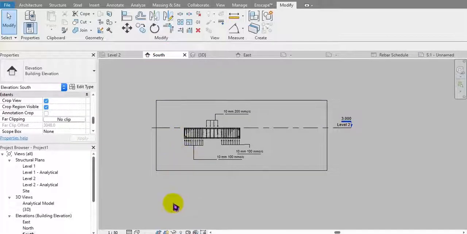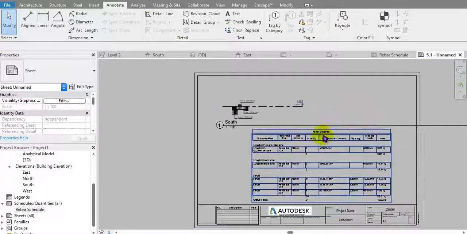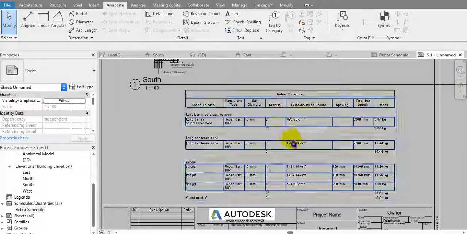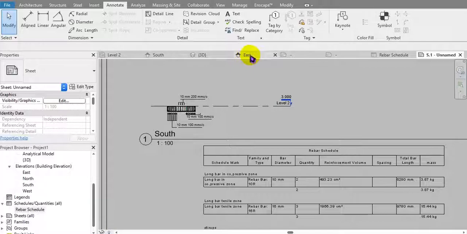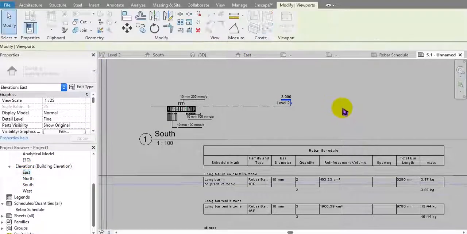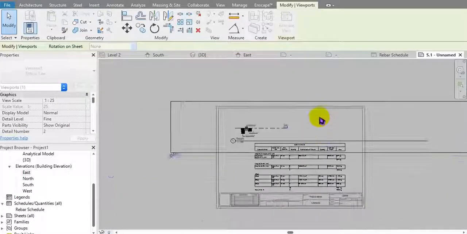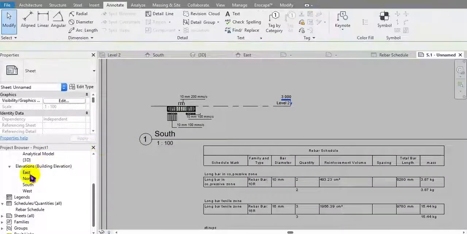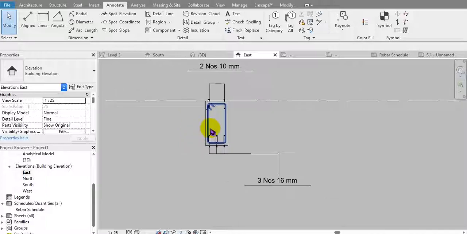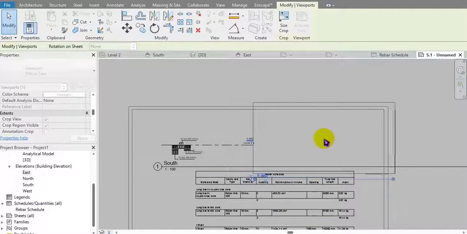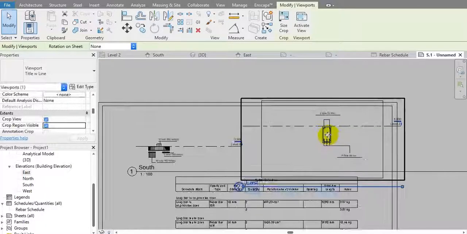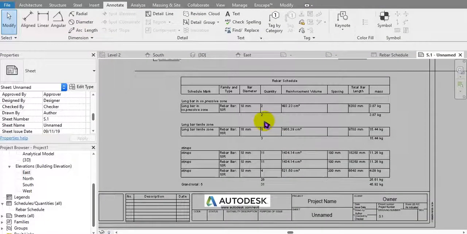you can scale it. So placing the schedule right here, and also I'd like to have the front elevation, which is the east elevation here. So drag and drop the east elevation. You know, the size always matters. Get into the east elevation, drag and drop the east elevation. Okay, this is a great video for you.